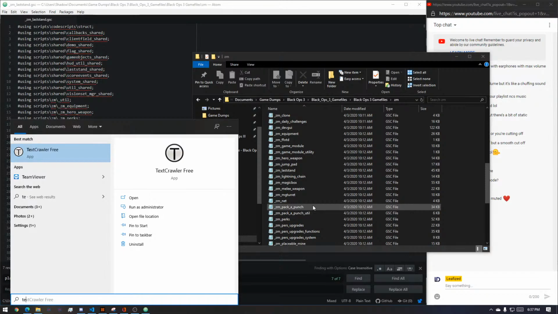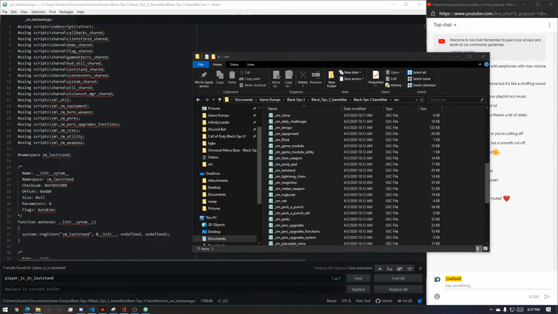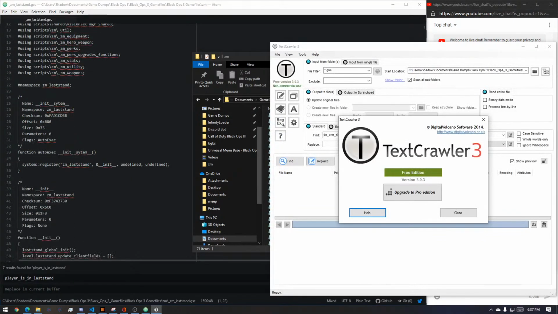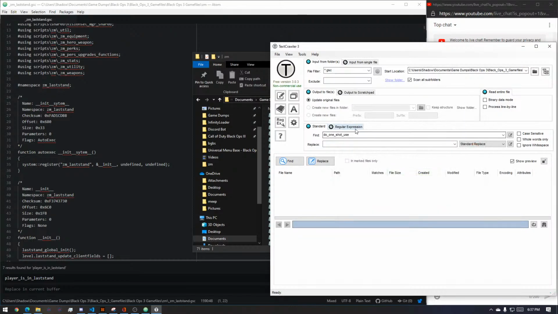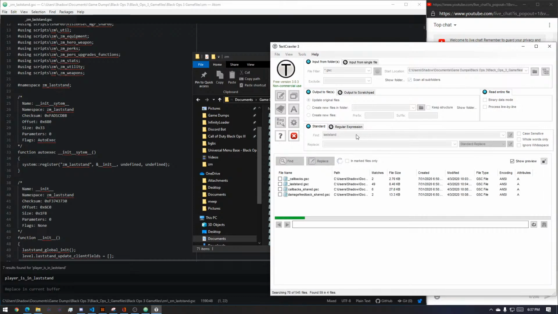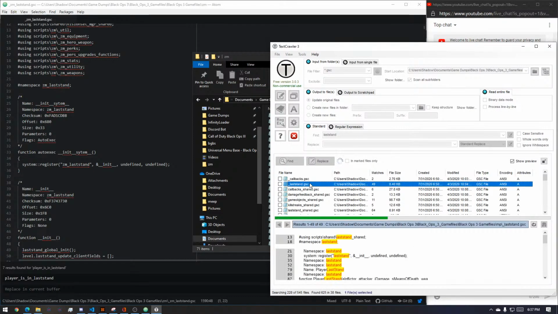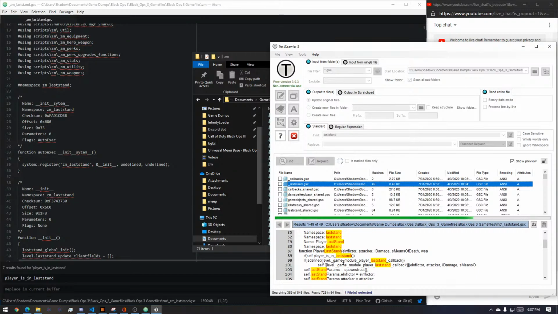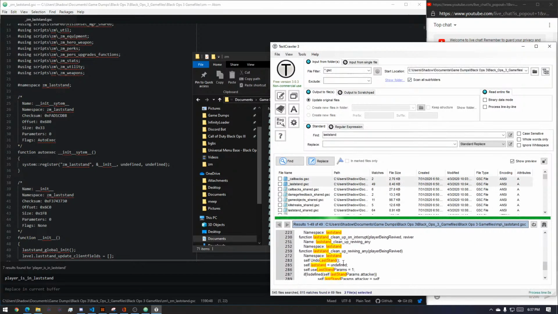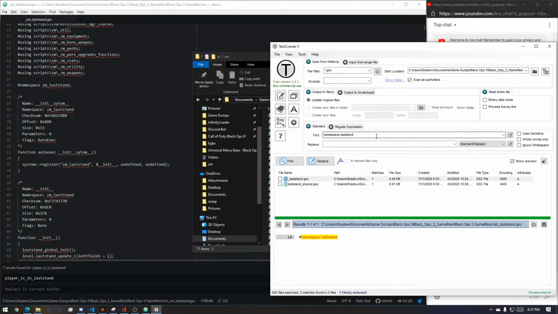Okay, text color. Oh yeah, I forgot it could have been regular last stand, but let me check the namespaces. Namespace last stand. Okay, so this should only come up with 2. It should be this one, last stand shared, or last stand.